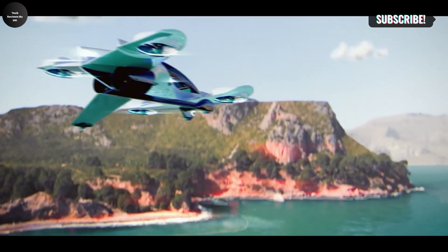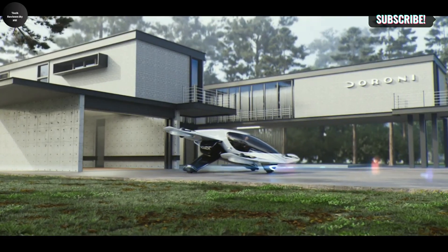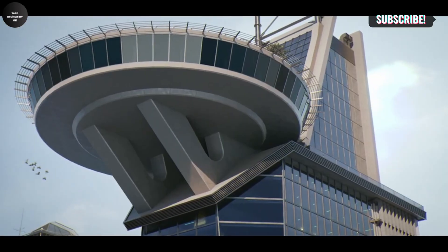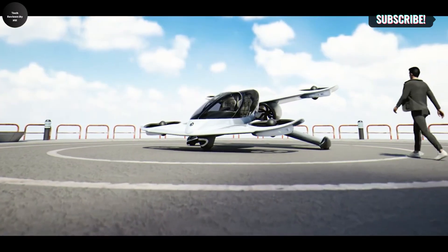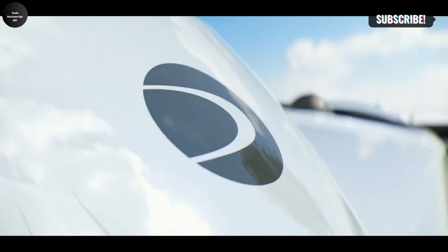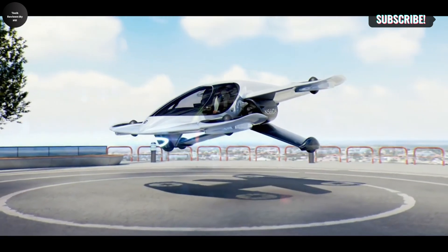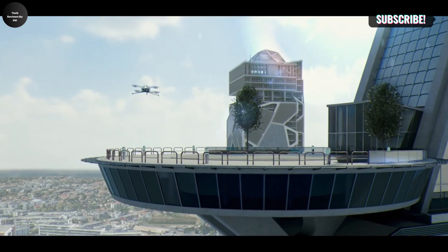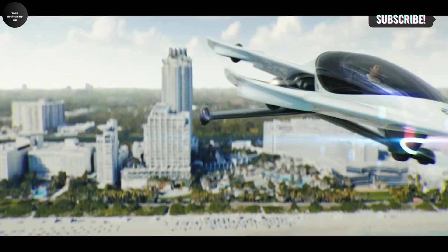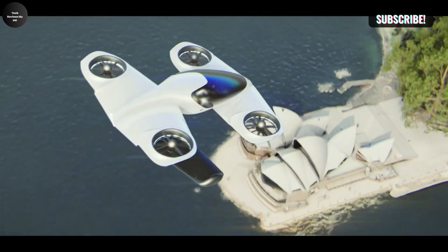The H1X has a payload capacity of 500 pounds (227 kg) and a total weight of 1,850 pounds (839 kg), with a twin-seat cockpit for a pilot and passenger. Advanced features include single joystick control with a screen interface, anti-collision sensors, a ballistic parachute, and one-touch takeoff and landing. It is compact enough to fit in a standard garage. The estimated price ranges from $300,000 to $400,000, targeting affluent individuals and early adopters of personal air travel.